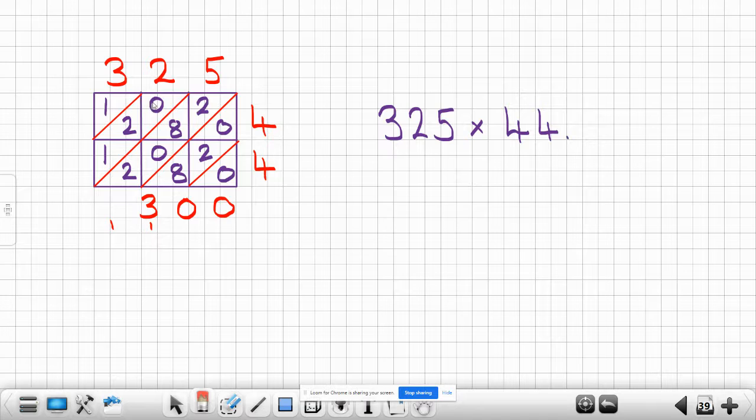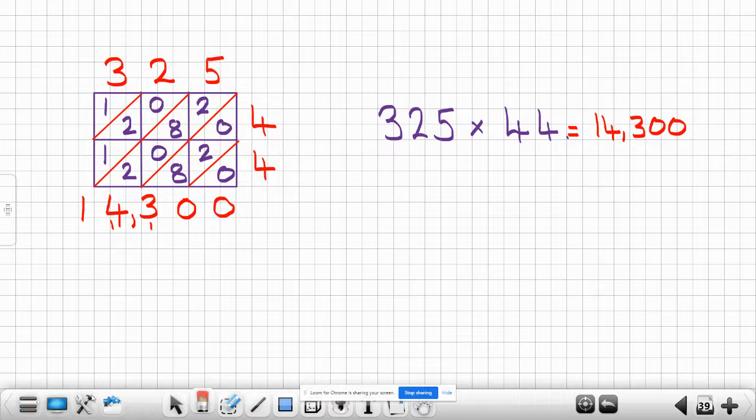So we're now into this diagonal. So between these two diagonals, we have a 0, 2, and 1, which is 2 and 1 is 3, plus that 1 we carried is 4. And then finally, we just need to look above that diagonal and we have 1. And that number is 14,300. Let's put that as an equals.